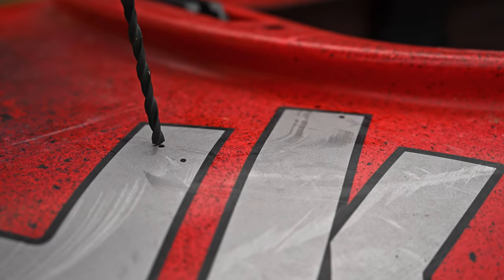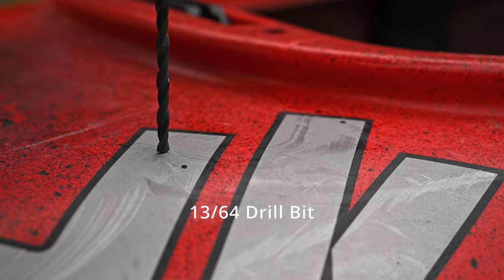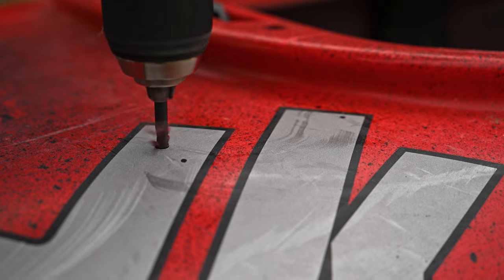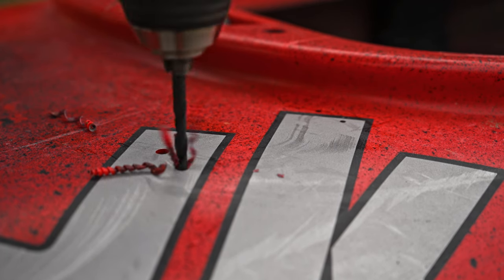And I was using a 13/64 drill bit here to drill the pilot holes for the transom to be mounted to. Now you'll see my note in the future here, but where I'm drilling right now, those holes don't have any nuts on the bottom of the bolts. They pretty much self-tap into plastic. That's why I used a smaller bit than what the bolts for the transom actually are, as there is no access to where the ends of the bolts were.